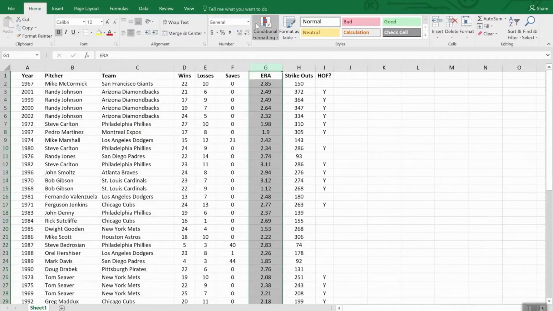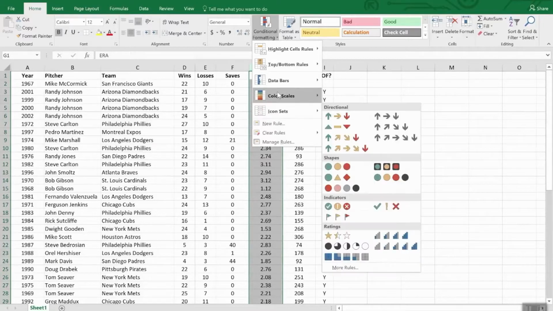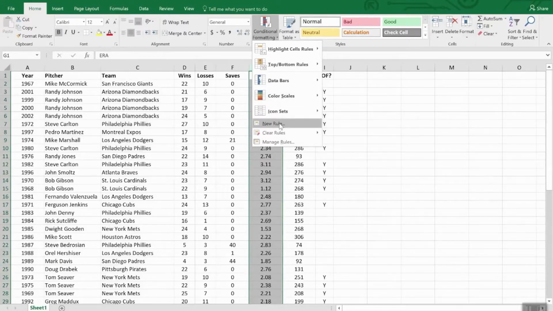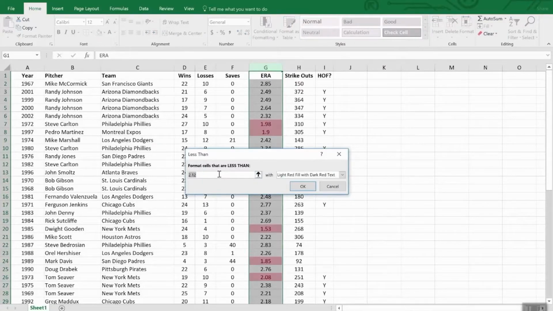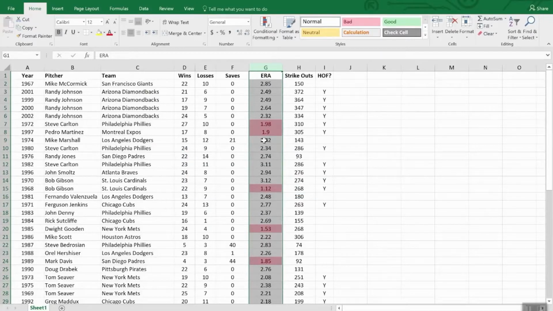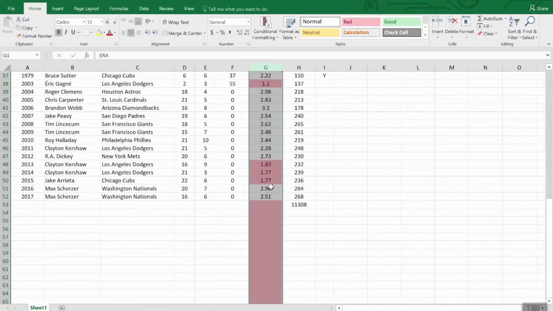It's easy to just click the top of the column and highlight everything. Now let's click on conditional formatting. You can see there's a lot of choices here. Different sets, different data bars, creating rules. For our purposes, we are going to highlight cell rules, and we're going to choose less than, and we want less than 2.00, and that will be filled with light red with dark red text. So you can see here anything lower than 2 is in red. And obviously it's all red down here because I selected the entire column. So perhaps I should have just grabbed the cells with data.